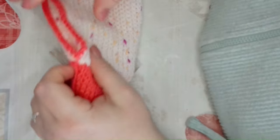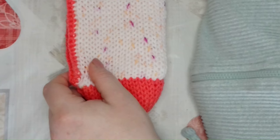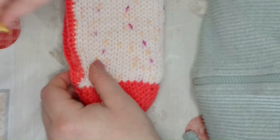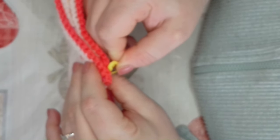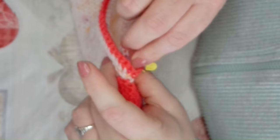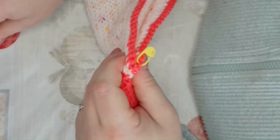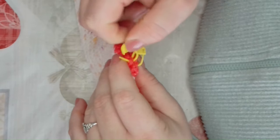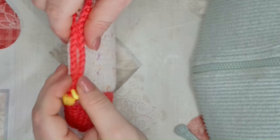Okay guys, so this is me with a voiceover. I don't know what happened, but the audio just cut off. So now we need to start making the loops, six loops, in order to have the string weaved through it. So what I'm doing here is I'm marking with stitch markers where I want the loops. I'm eyeballing it, so there is no precise measure, but what you want to do is make sure that you have the loops opposite to each other, obviously positioned at the same level.